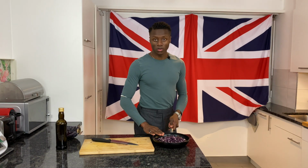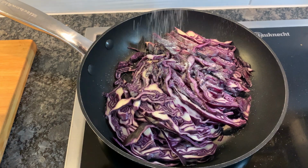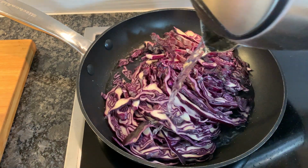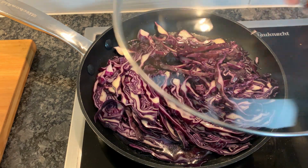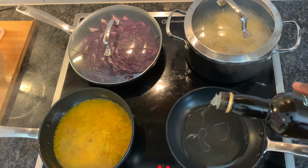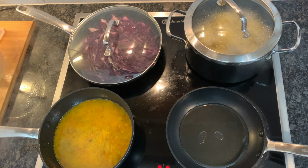And this will now go onto the hob and cook with a lid on. Season with salt, add some water, cook on a high heat before poking it around for a bit, and then cover it with a lid. The oven has been switched on to heat up to 220 degrees C.